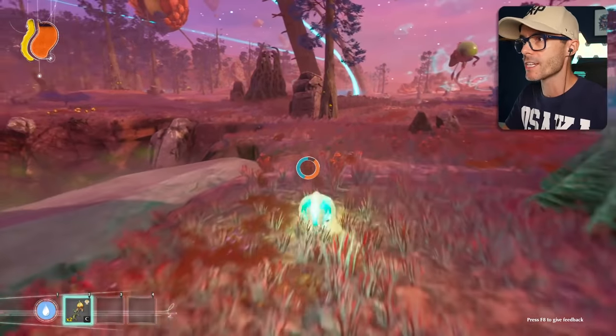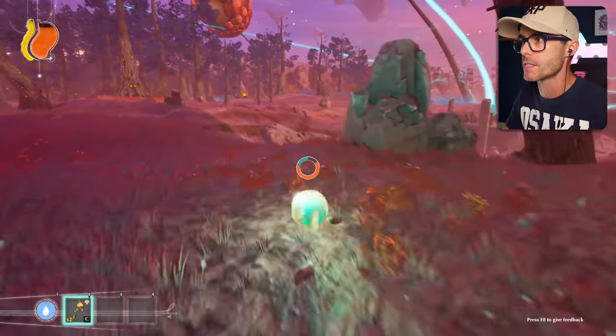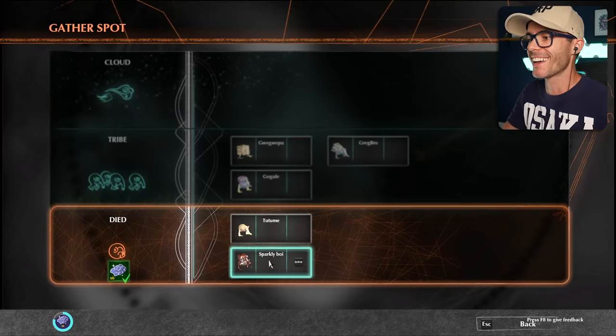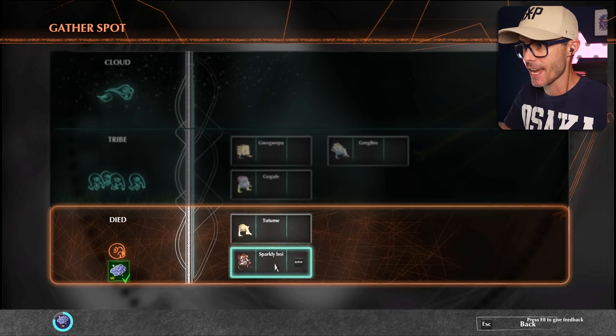All right, looks like the giant serpent is gone. I'm gonna go back to that little spot where I can resurrect the dead Trebums and see if we can get old Sparkly Boy back. Whoa! Oh yeah. Yes! Sparkly Boy! Let's go, let's get him.